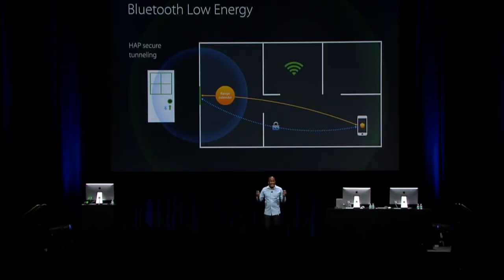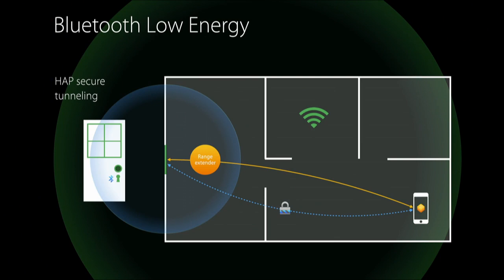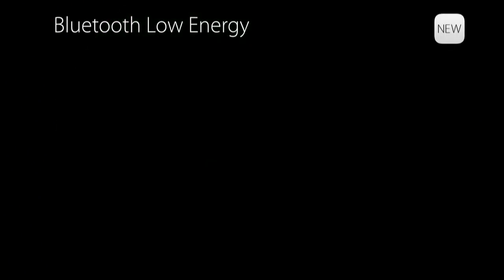Ultimately, privacy and security. The end-to-end connection through this intermediate device is still HAP secure, and privacy is maintained because this intermediate device, the range extender, cannot see the content of the communication. We didn't stop there. We added several more enhancements, starting with notifications.